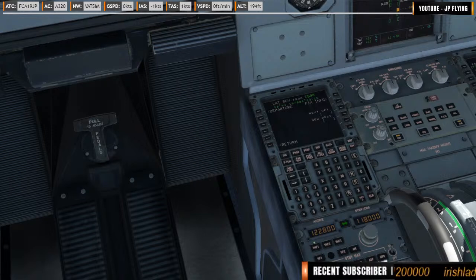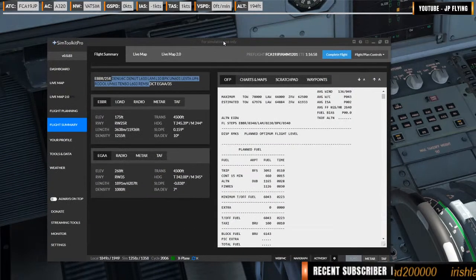This is a free update, by the way. If anybody has the first version, this is free. Just go onto their website and log in, and get it. I am using the Sim Toolkit Pro, which interlinks with SimBrief, and this is an amazing piece of kit.